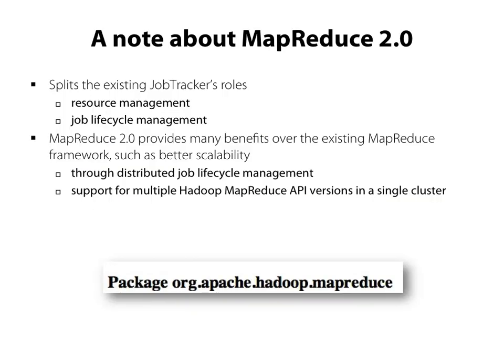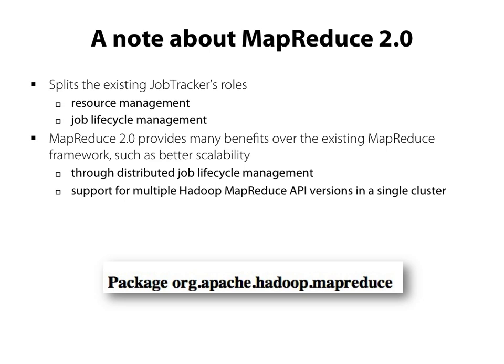I wanted to add a note about MapReduce 2.0. I mentioned it early in the course, but I wanted to remind the listeners that there are two versions of the MapReduce API in current popular usage. In fact, many of the larger institutions, the financial institutions and the big healthcare companies that have been using Hadoop for many years, and the social networks, are still using quite a lot of MapReduce 1.0. So if you're watching this course and you're wanting to go out and do production work, you're probably going to want to also familiarize yourself with MapReduce 1.0 because a lot of the production code out there is in 1.0.